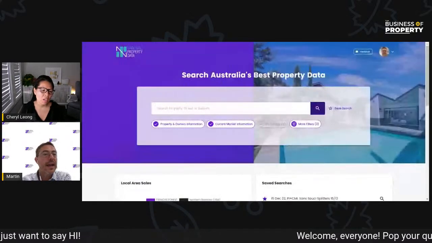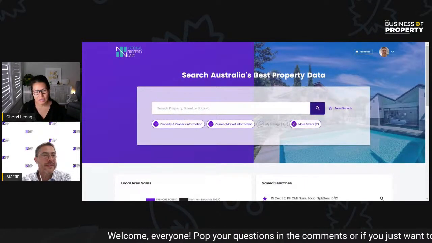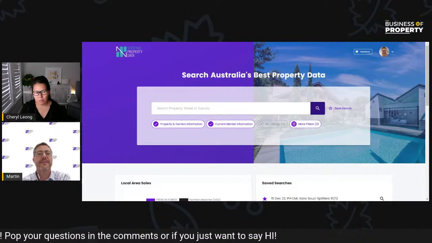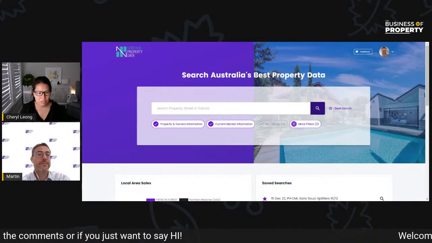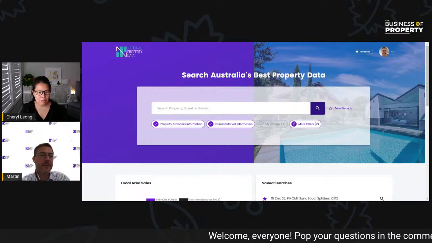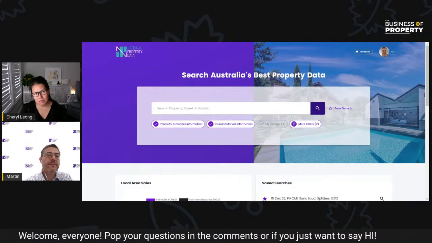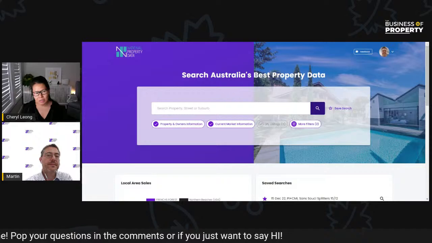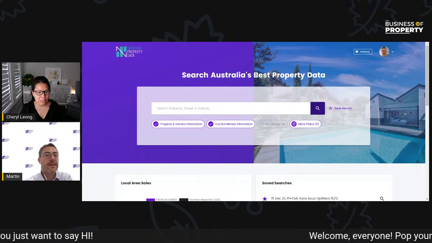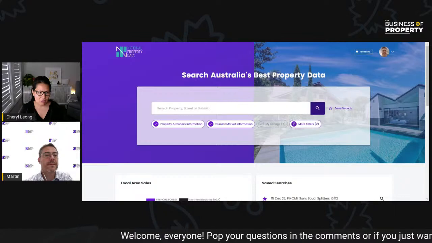That was all good. So as a developer, I look at it and go, okay, I want to find, and typically I've decided on a particular council, and then I've narrowed it down to a particular suburb. Let's pull a suburb out and say I want to be able to develop a site that can fit 6 to 8 townhouses. So I might need 2,000 square meters. For example, I don't mind consolidating lots. How do we do that on National Property Data?